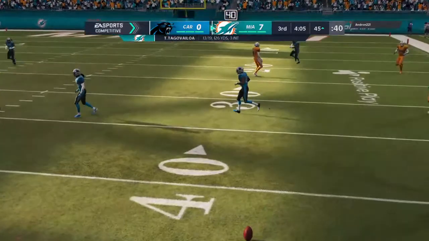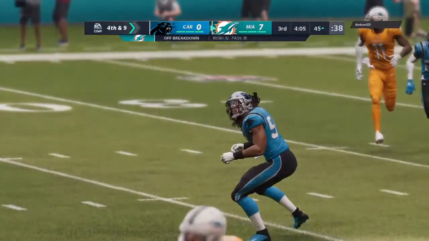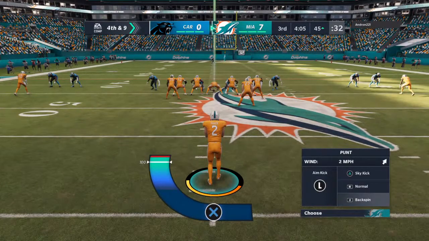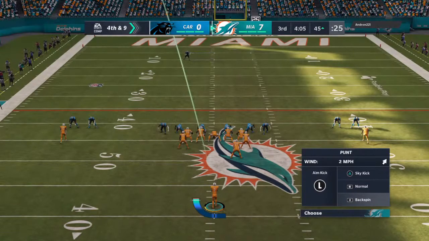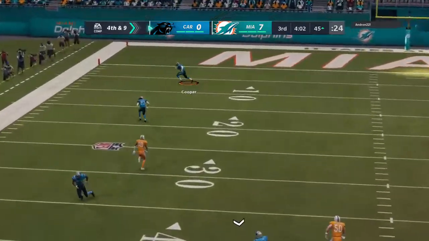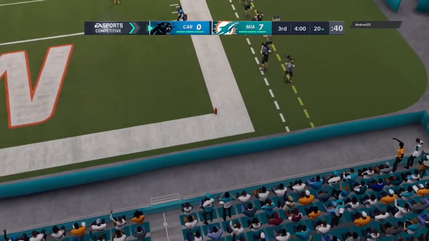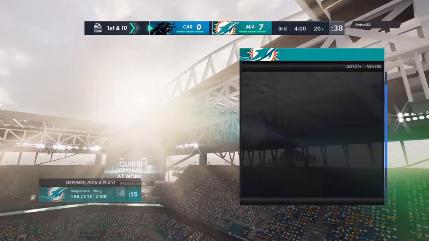Yeah, that one's going to be knocked away and incomplete. Has to be a little bit of frustration there. Back-to-back incompletions. Receivers blanketed on both attempts. This time on 3rd down. On is the punter Hawk as he gets this one away. The Panthers take over 1st and 10 at their own 20-yard line.